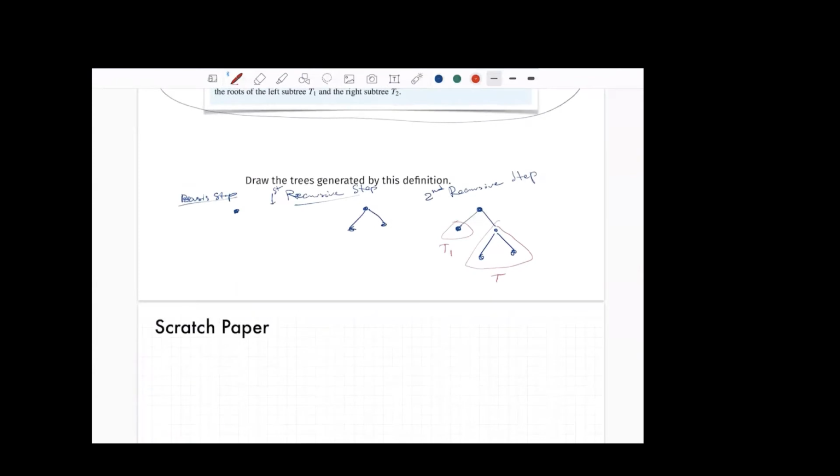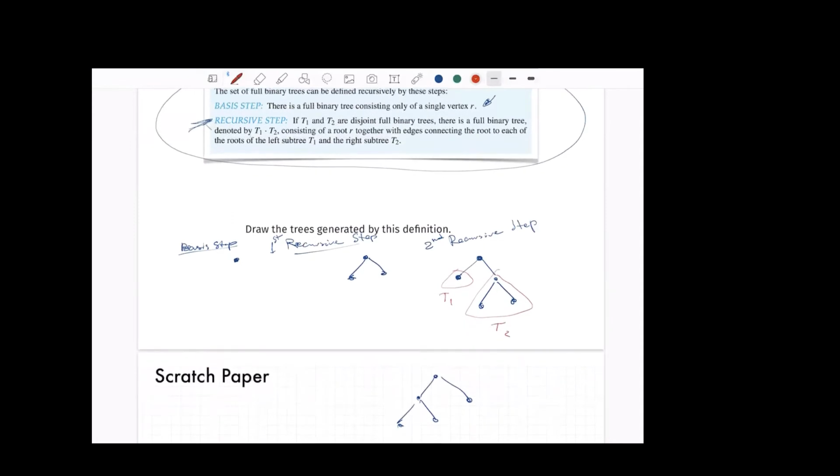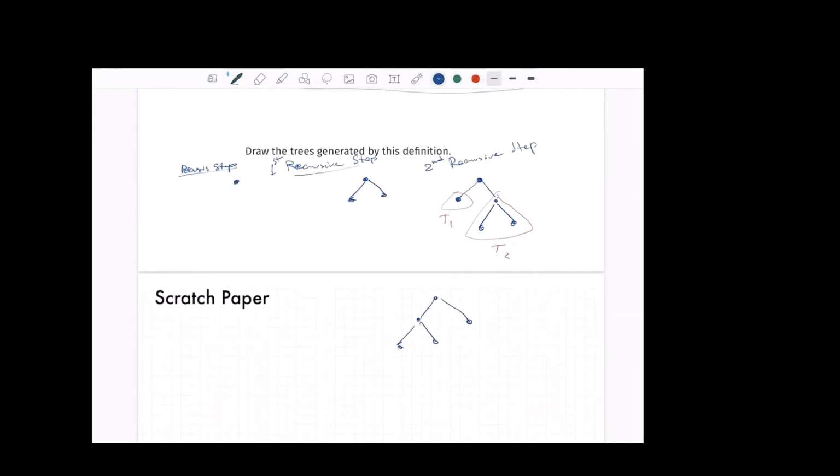But on the second recursive step, on the second application of the recursive step, I can also generate a structure that looks like this. Okay, so this is my tree T1, T2. We called this tree, right? Remember, just call T1 stands to the left of T2. Let's just call this guy Joey or T1, T2. It doesn't matter. But this notation is convenient because it tells me that T1 is the left subtree and T2 is the right subtree. Okay, what else can be generated?